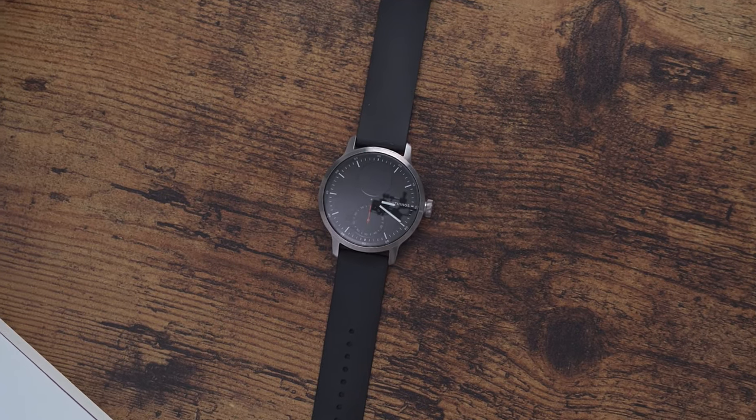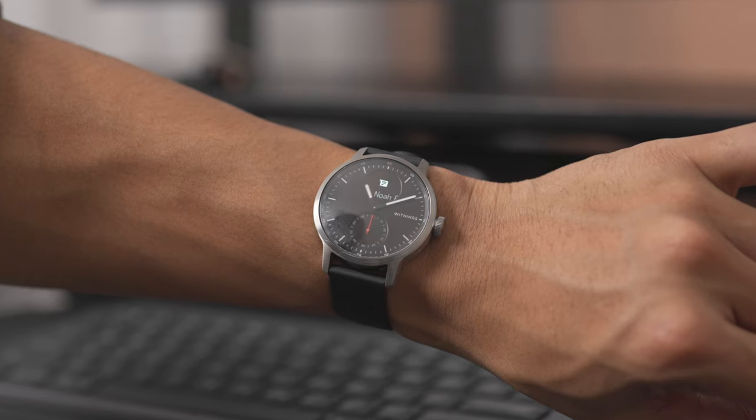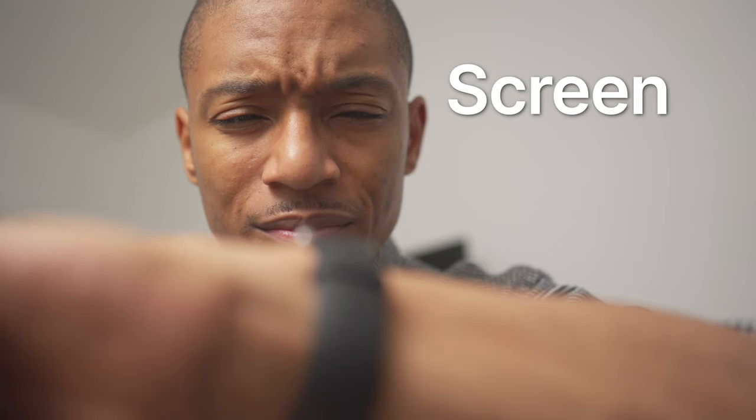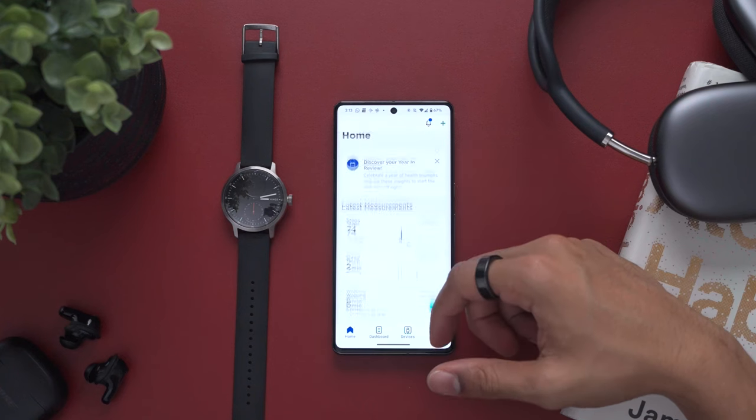Now, it was still pretty hard to step away from the Apple Watch ecosystem because there were aspects of the ScanWatch that just didn't cut it for me. For example, I really love the design, but I was a little nervous about the durability — it reminds me of a traditional watch, so I'm nervous it would get banged up, and I just wouldn't wear a traditional watch to the gym. Second, in terms of smartwatch-type features, yes, you get notifications for hundreds of different apps, but the PM OLED display is just too small to see those notifications. You can't answer phone calls, you can't change songs or music or anything like that. And when it comes to the app, that whole internal timeline display is just a little too much — I would have preferred a more condensed look at all my health metrics.